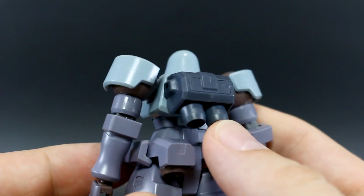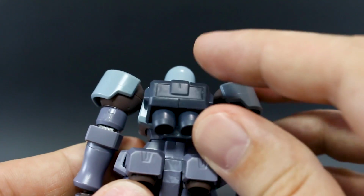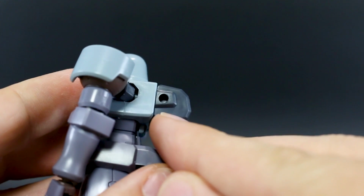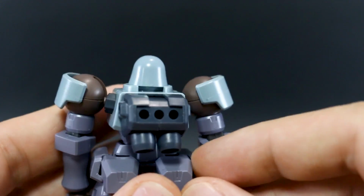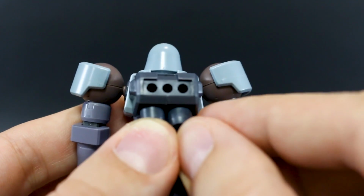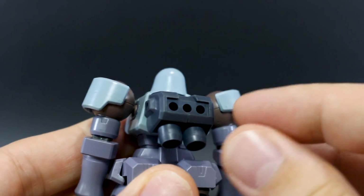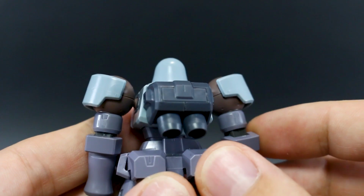But let's also go around here to the backpack, because we do have a new backpack for this kit, whereas the original kit did not include any backpack at all. This one does have this one here. It is also kind of interesting because you'll notice it has adapter points on the side. You can also remove this center panel, and there you've got 1, 2, 3 more adapters. So if you want to plug other parts onto here, option parts and things like that, it's all a standard size adapter. So you have a lot of different options if you wanted to plug a whole bunch of stuff onto the backpack.